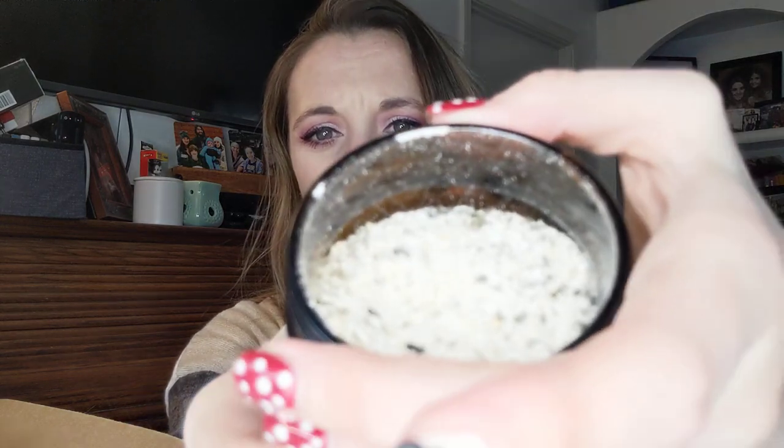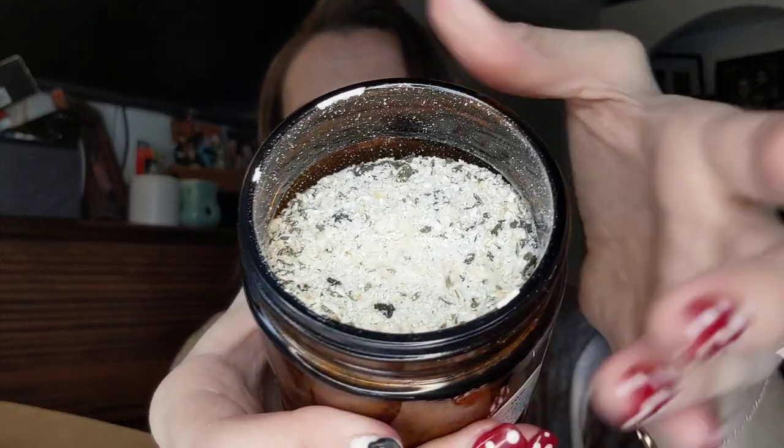And this is what she looks like. I don't know why everything is a she to me. Maybe because I have a little girl. That actually might be nice because of the oatmeal and colloidal. I know that's supposed to be good for eczema and stuff like that. Although my daughter doesn't have super bad eczema, but she does a little bit. My son had it so bad when he was younger.